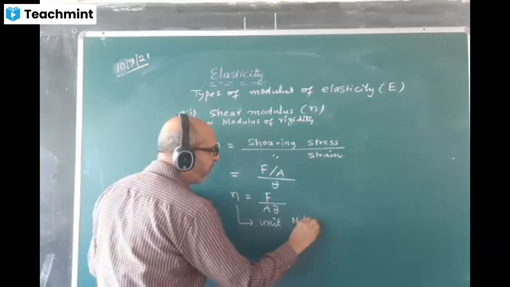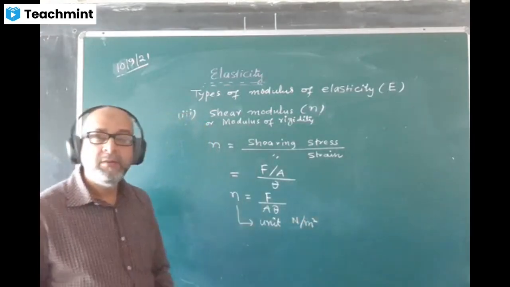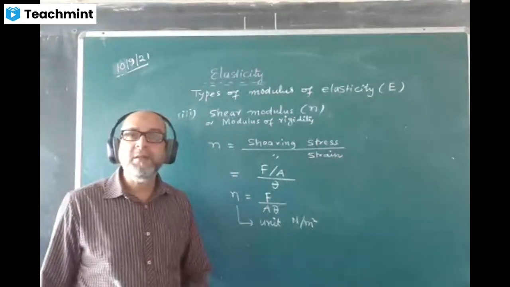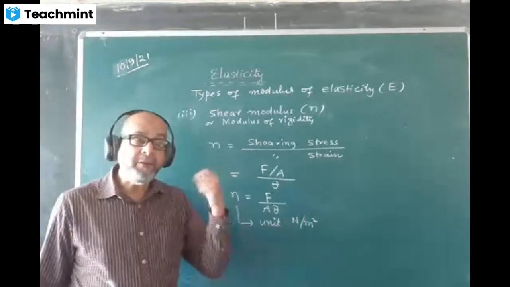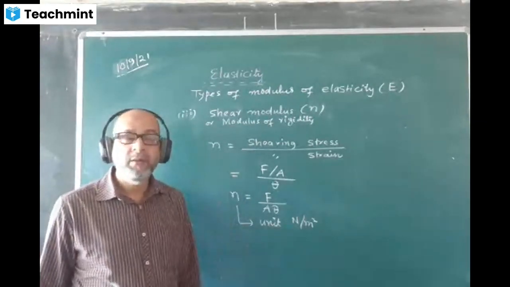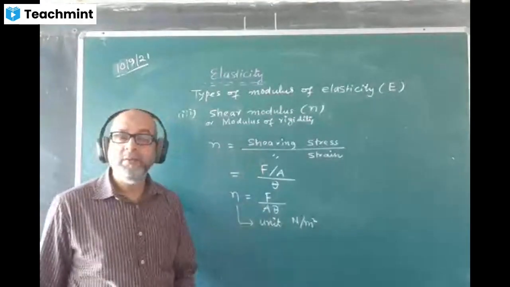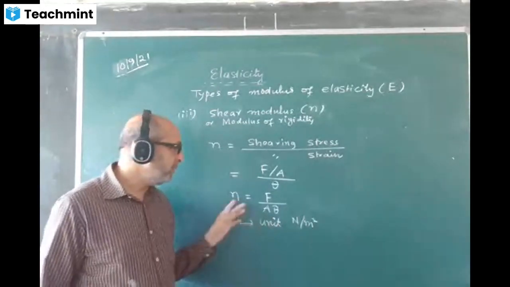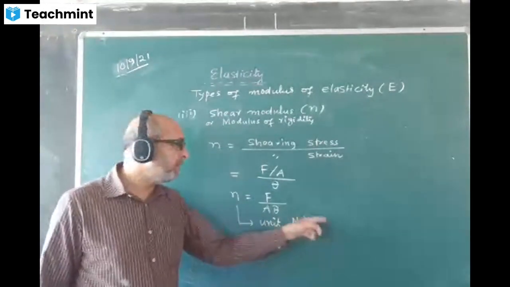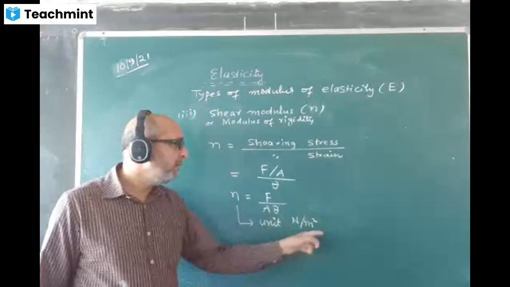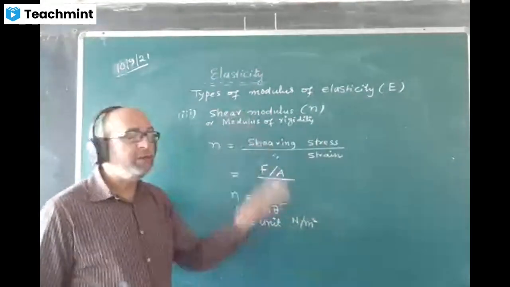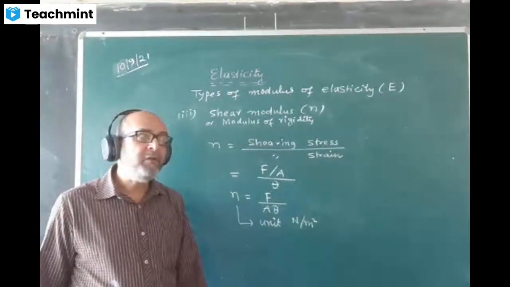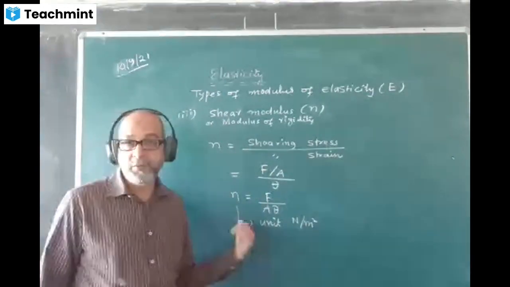And the unit of this will be Newton per meter square. This time we cannot write Pascal. Why we cannot write Pascal? Because Pascal is pressure, and pressure is the normal force acting per unit area, because that time the force must be normal. But in shearing stress the force is not normal. Force is tangential. And the unit is Newton per meter square. That means Newton per meter square is a general or universal unit for all the three, Y, K, and the shear modulus, whereas Pascal we can use only for Y and only for K, not for this.